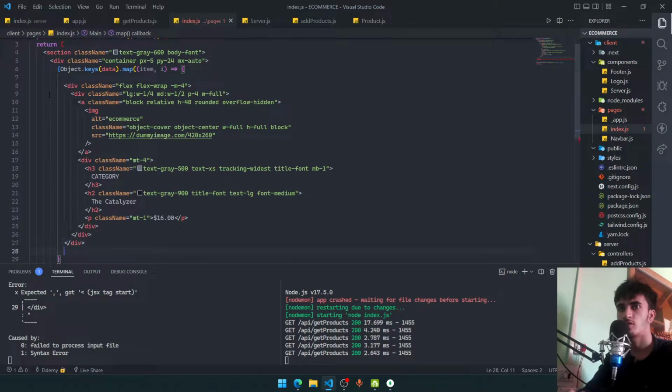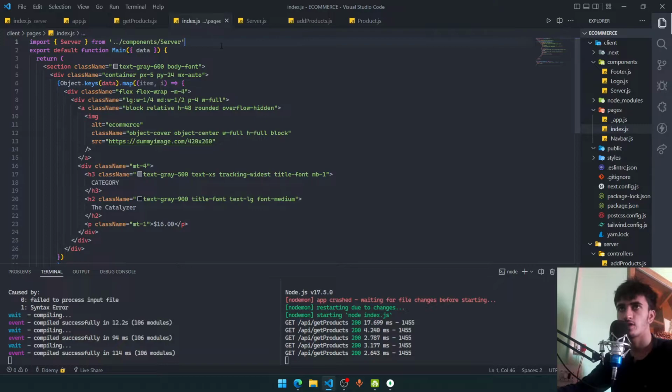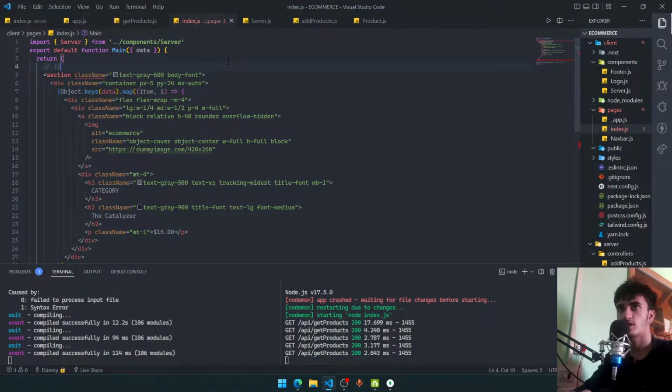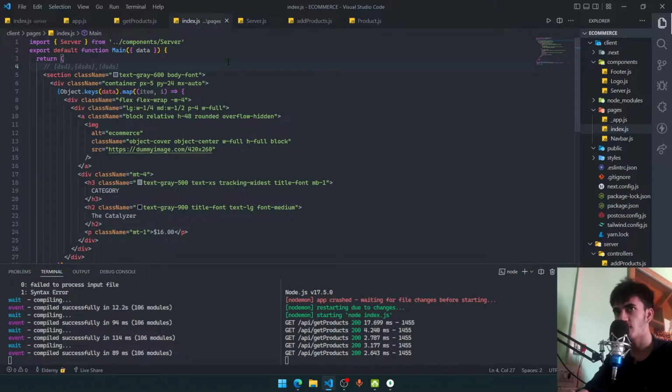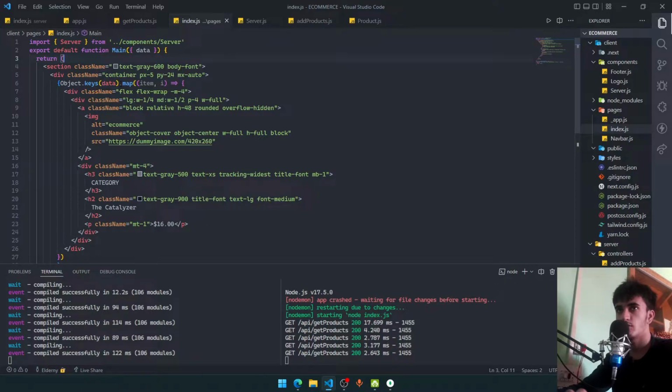I'll explain in a minute. You might have seen while we did console log that it showed us every different object like this, object this, object this. So it means they're not in an array. We need to read every single object key and map onto that. We don't have any arrays, so we cannot just directly say data.map. That's why we need to use Object.keys(data), so it will map through all of the keys in the object.